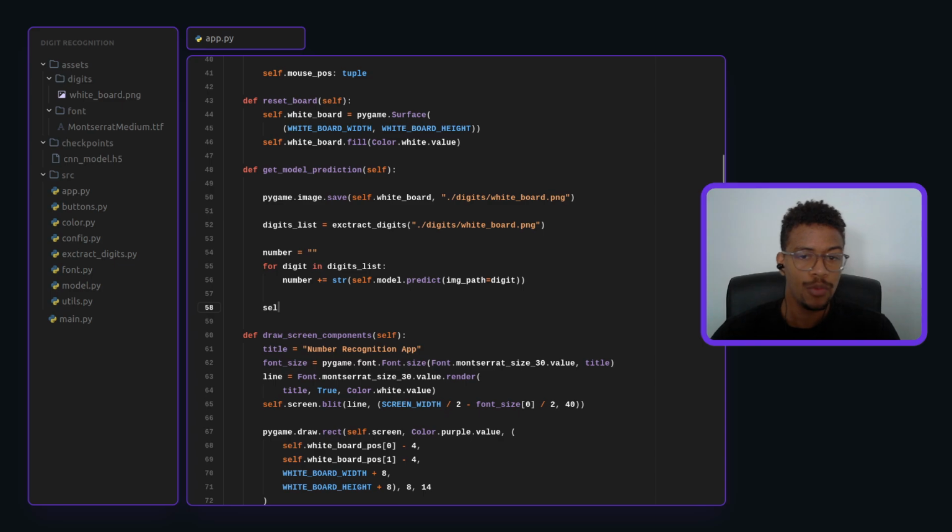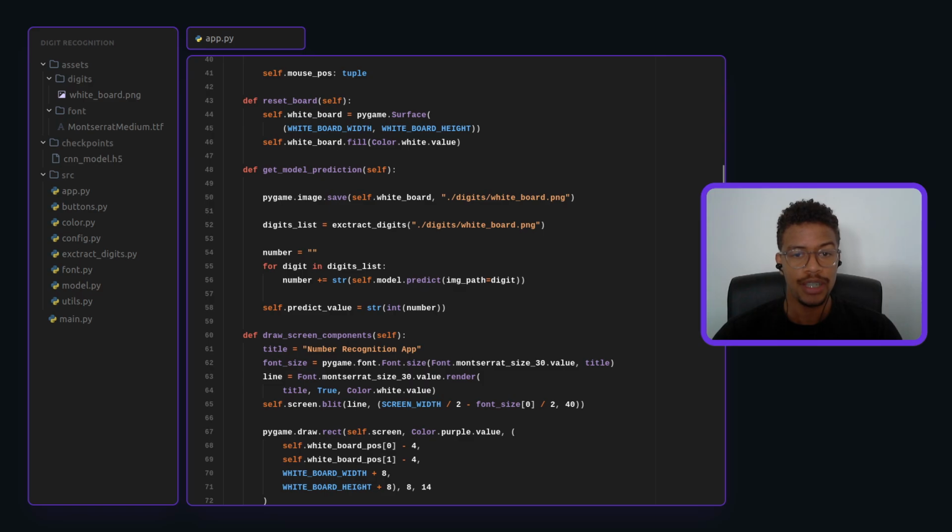And finally, we convert the concatenated number string to an integer and then back to a string because we want to eliminate the zeros up front of the number, to get only the number and not the unnecessary zeros in front of the whole number, and then assign this to the predicted value. With this process, we will predict a number from the handwritten digits on the whiteboard using our model and update the predicted value with the predicted number as a string.